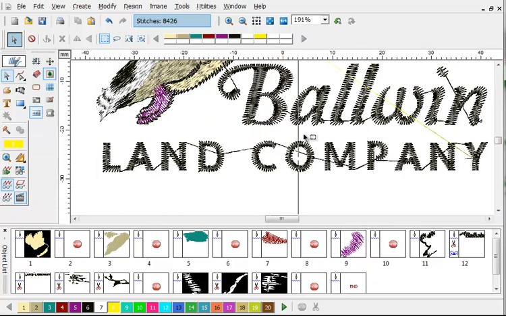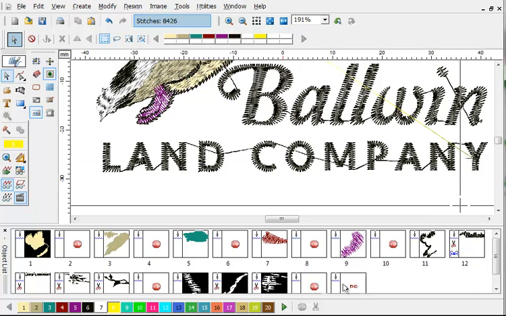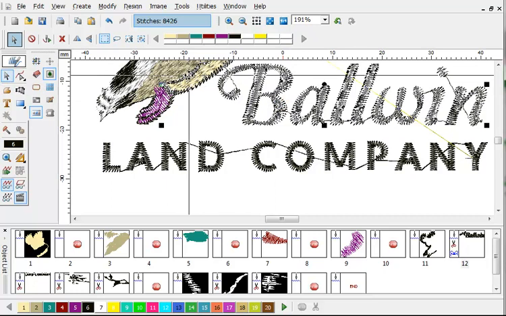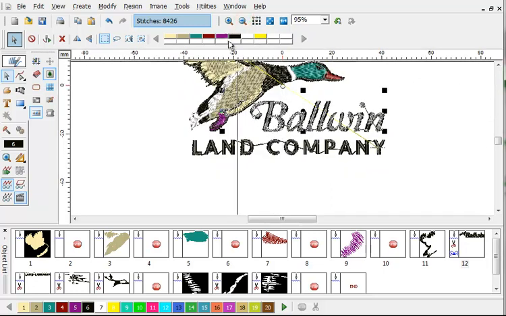The next thing we're going to do is select the word ballin. As you can see, and this is very common, the digitizer did not trim between the last color of the design and the B in ballin. So what I end up with is if I try to select ballin, I get part of the design before it. What I'm going to do is split these two parts apart.